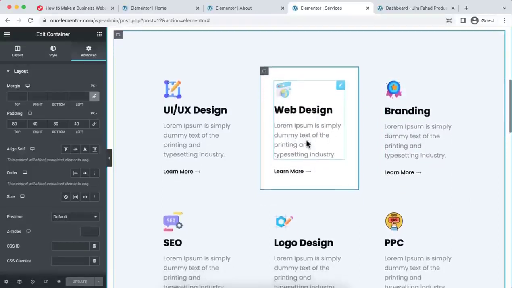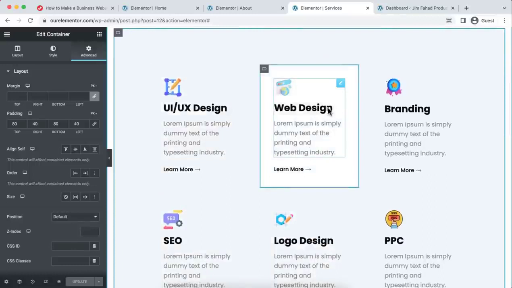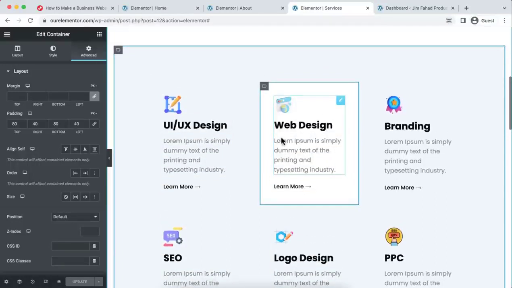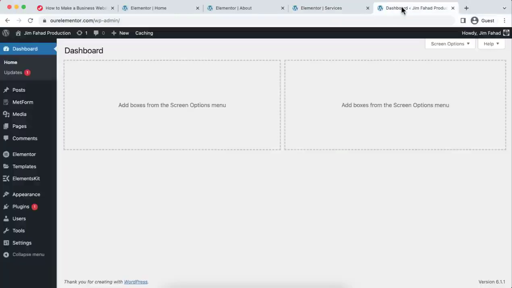And of course, I won't be creating these 6 services pages, 6 single services pages. If I create one by following the same rule, you can create different single pages for each of these services. So only to give you a proper example, I'm creating a single services page for this web design service. Okay, so first of all, let's go back to our WordPress dashboard, and I wanna create a page for the web design service. So from here, from the pages, let's now click on add new.